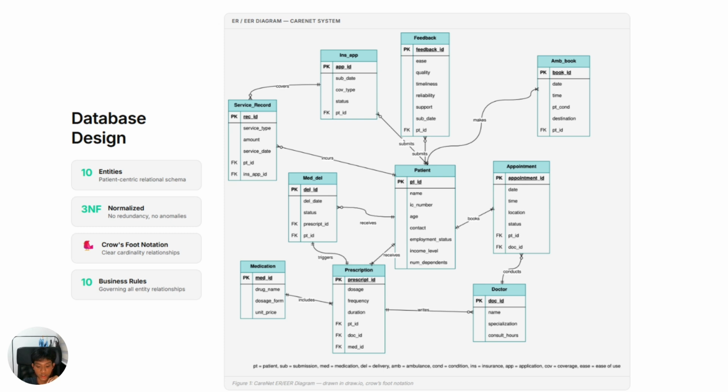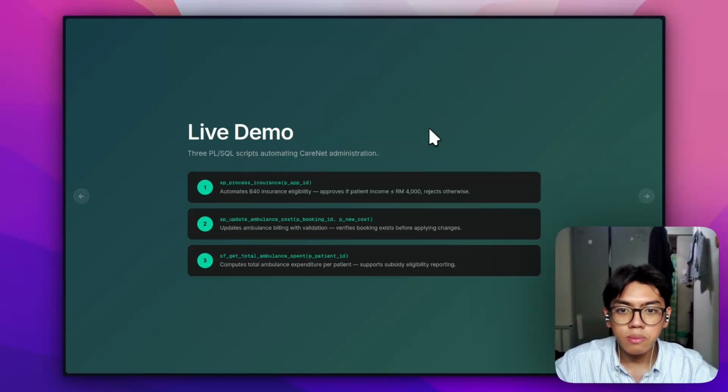All relationships are expressed using crow's foot notation, which clearly labels cardinality. For example, one patient can book many appointments, but each appointment belongs to exactly one patient. This pattern holds consistently across all 10 business rules. Thank you very much.